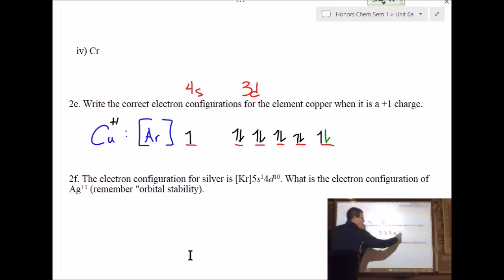Okay, this is what it was back in the day, a week ago. So there's neutral copper, as I taught you in the last topic. The reality is that 1 electron moved over. So there's our special stability where we have a half-filled S and a full D. If I say +1, that means I take an electron away, and I would take it away from the higher energy S orbital. Okay. All right, so do the other 2s.